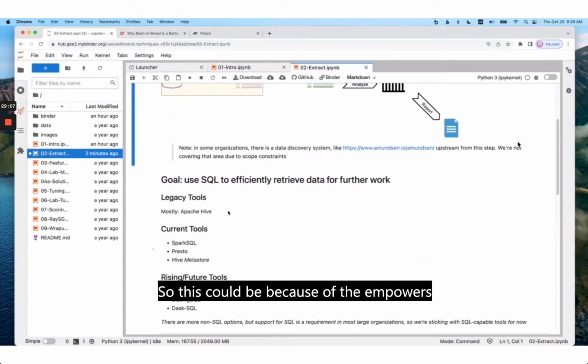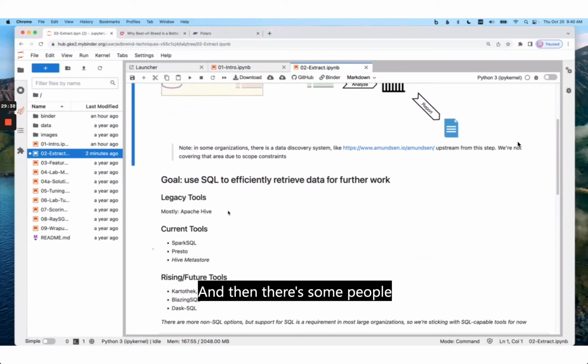This could be because it empowers other people who are not programmers. There are a lot of data analysts and management folks that know SQL, and they're not going anywhere. There are some reporting tools where SQL is a common language across these different tools. A lot of companies have certain canonical jobs or reports written in SQL, and then they may run those in different systems, but SQL is the canonical form.